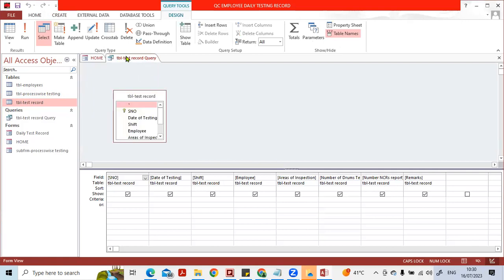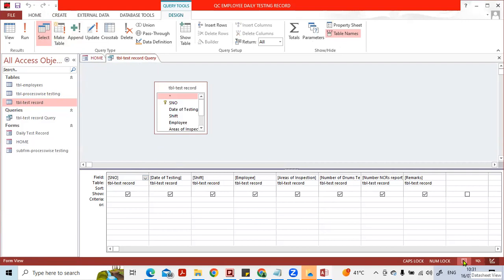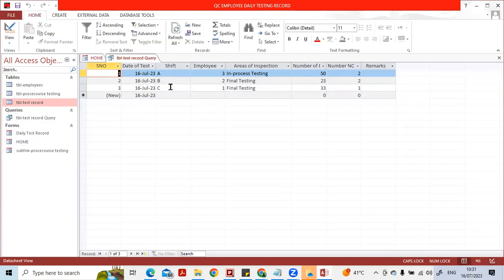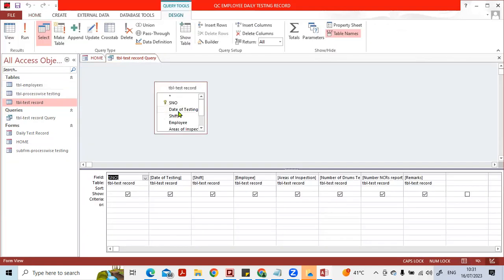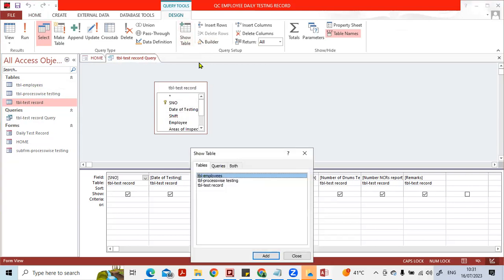It gives a query, but you go to design, you see this is what actually a query is. It is highlighted, select here, and then whatever fields you have selected are here. But now if you run this query, you see what happens. Okay, it is giving you shift and employee ID, but you don't know the employee name. I want employee name. How do you get employee name in this report? You go to design view. Which table has the employee name? So you have a table here, employees, right? So how do you add it? You go here, there is a show table.